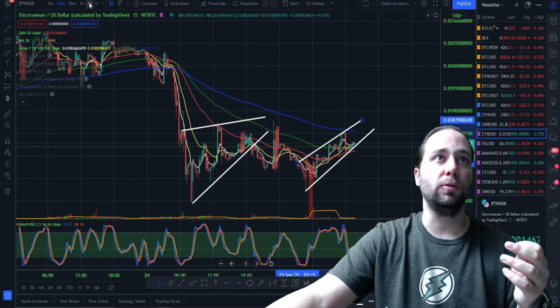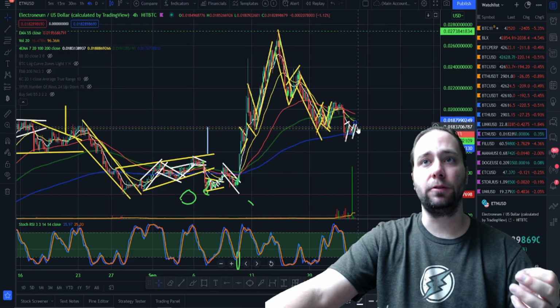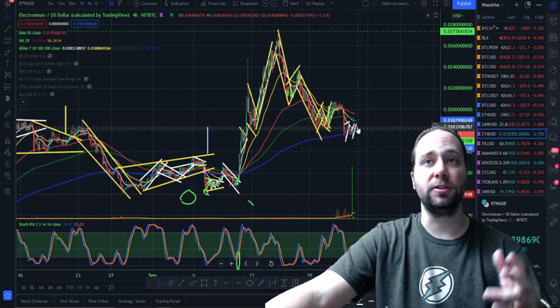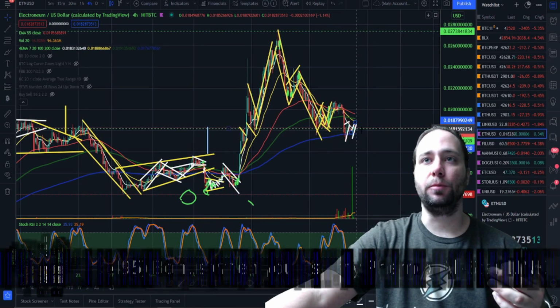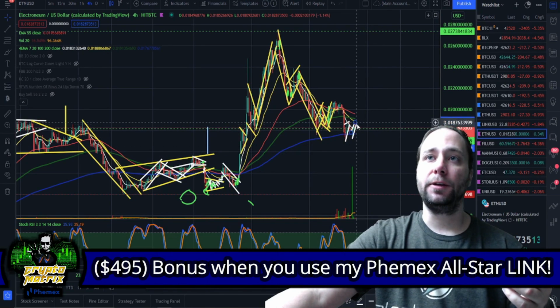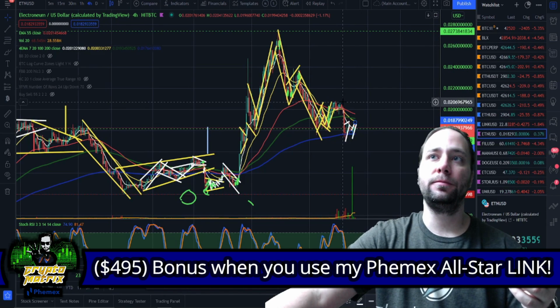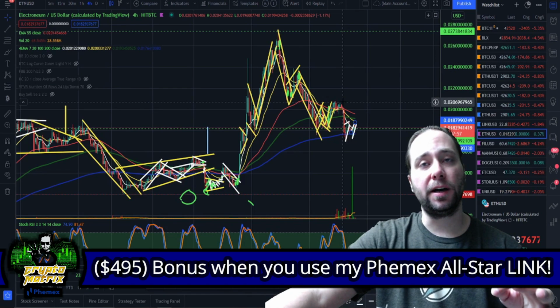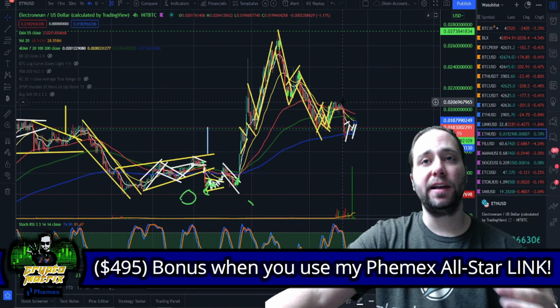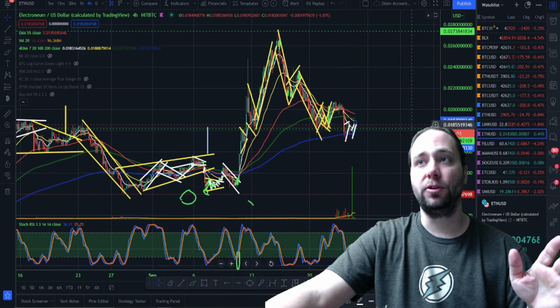And guys, let's just zoom out real quick and look at the bigger time frames. We're basically teetering right around a major what was resistance, now support. So I think we're going to get held right here. I can't actually imagine that we'd break down further here. I think we'll actually break up and retest the resistance, which is right up here at around 0.020. Okay, guys, keep your eyes open for that movement and then play it at least to resistances or support, guys. And that's exactly what I'm looking at for Electroneum.